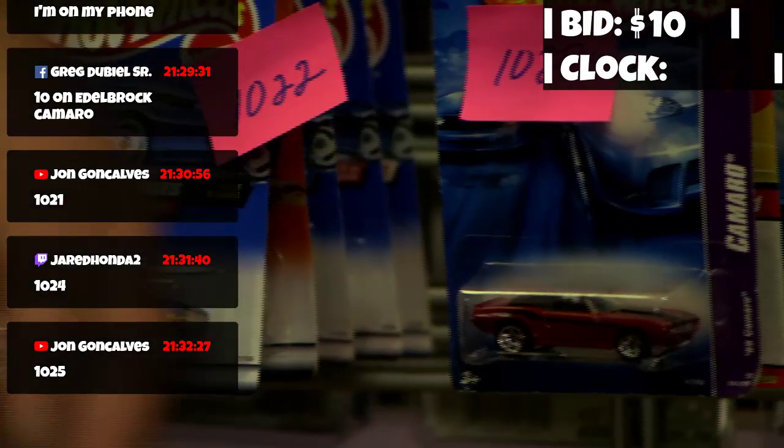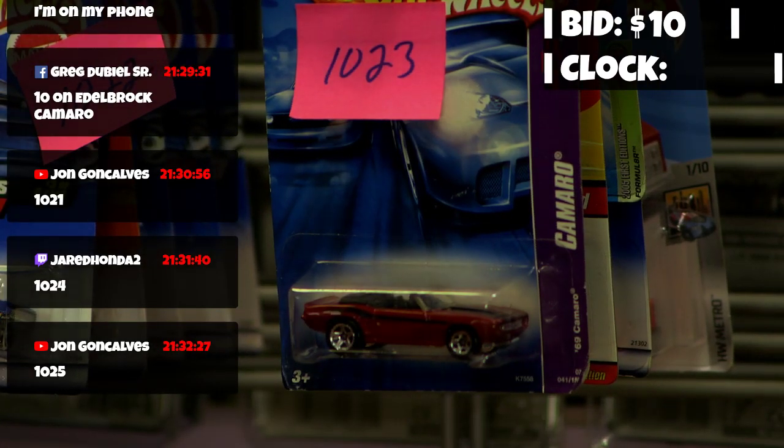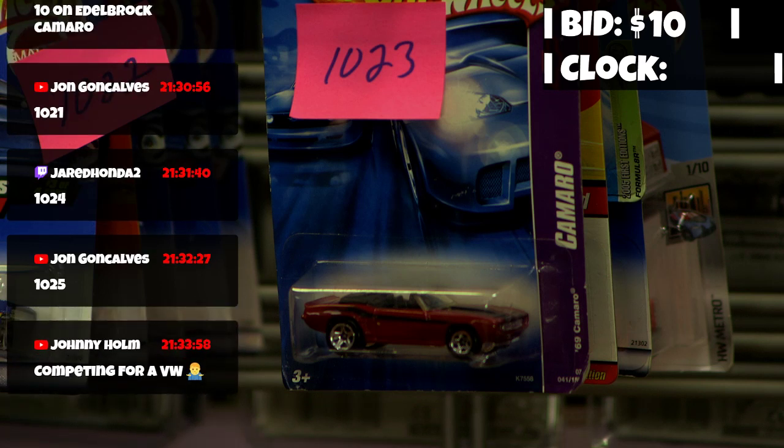Let's see where my Camaro boys are now. Another Camaro. Come on, boys. All right, 1023 is yet another Camaro. Check it out. Suddenly no interest in Camaros. 67 Camaros, who wants Camaros? Come on, boys, couple Camaros in there. What is that one, a 69? Oh, check it out.